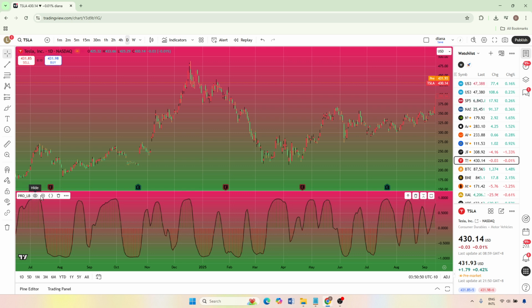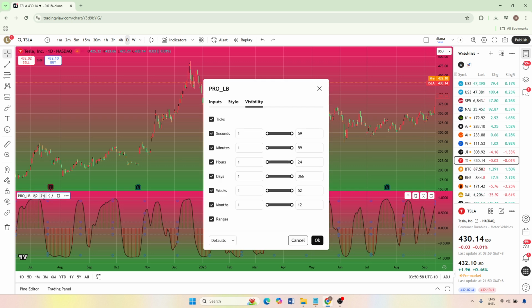On the left side, or directly on the indicator's title bar, hover over the Premier RSI Oscillator label. You'll see a small gear icon appear, which represents the settings. Click on that gear icon to open the settings window.